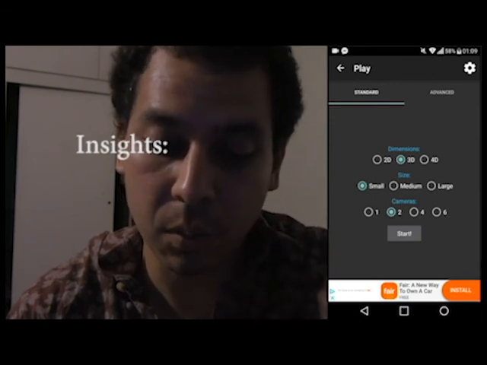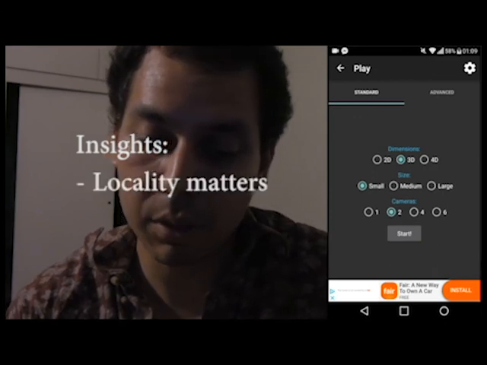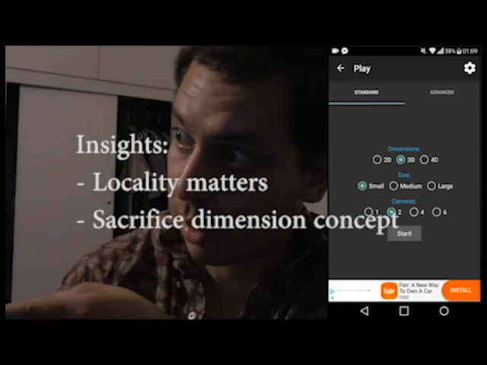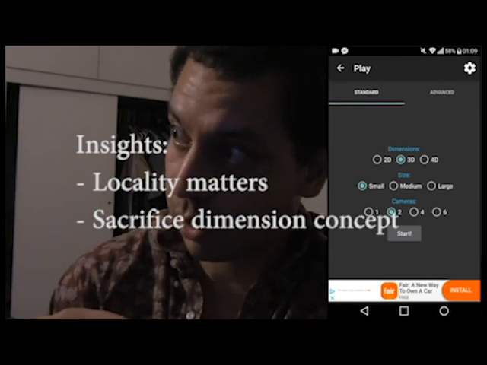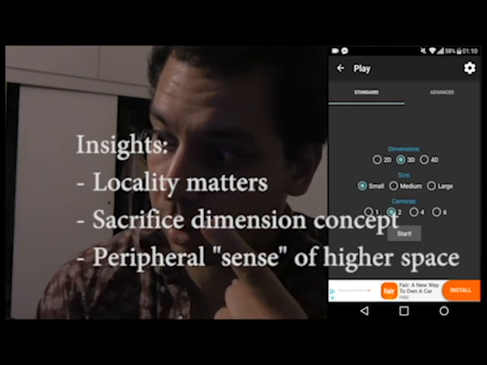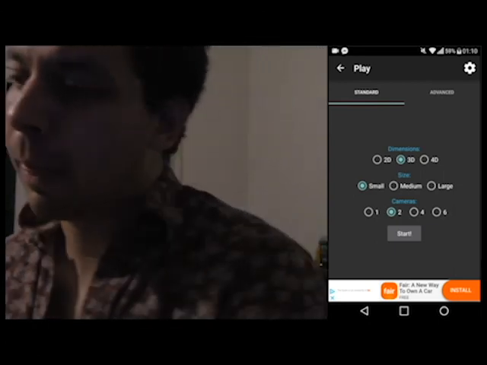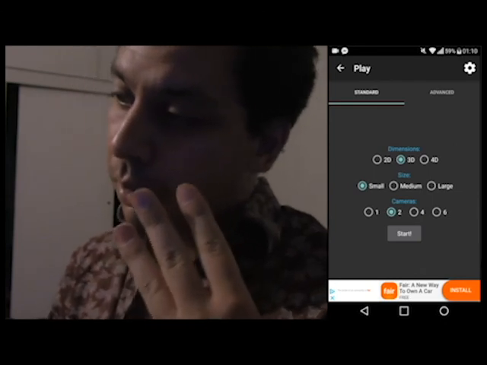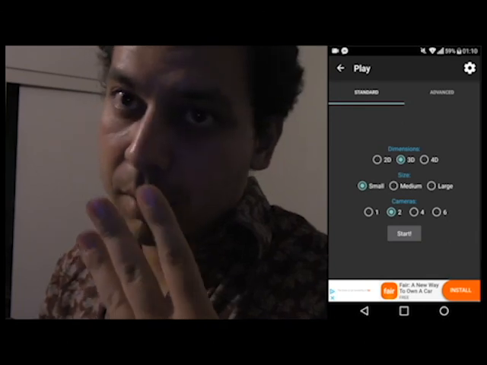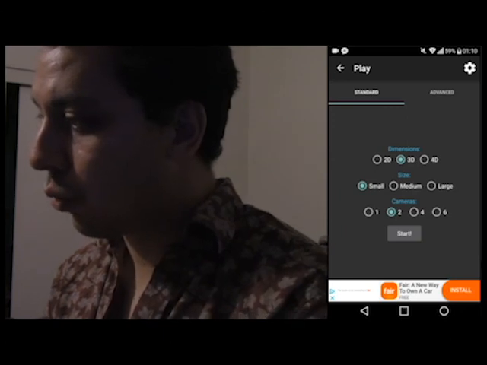If you move in the three-dimensional world, depending on your position in the three-dimensional world, you have that type of access to the fourth dimension. If you peer into the fourth-dimensional world, you sacrifice the dimension that you were originally looking at, and also peripheral. So looking into the, what was the first one? Okay. And then peripheral vision. You can kind of get a sense of your axis in the fourth dimension depending on your peripheral vision.